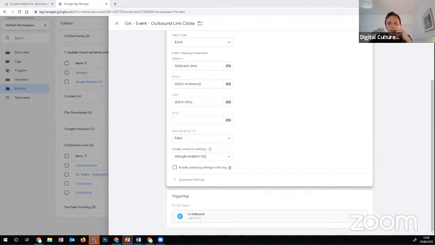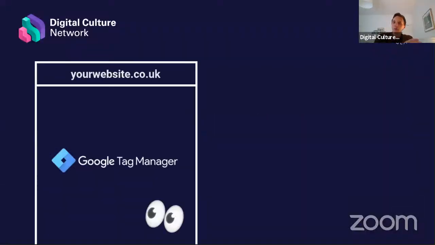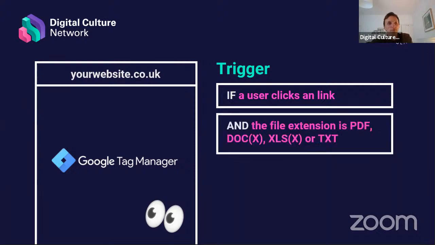The second one we've got is file downloads. So another tag. Looking at my illustration here, the trigger is if the user clicks the link and the file extension is one of, so at the end of a link for a file, it would be like .pdf or .docx or .xls.